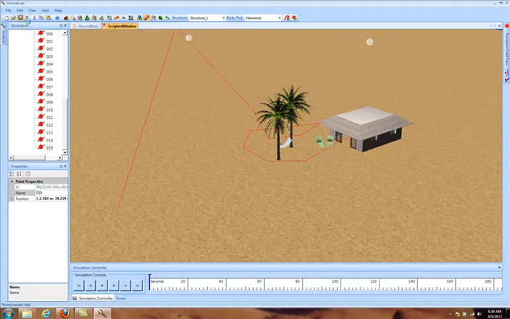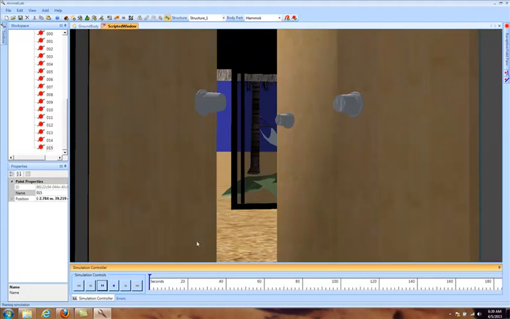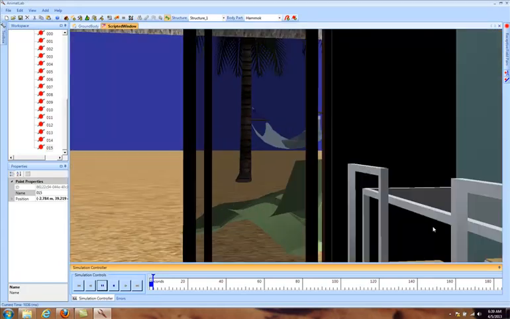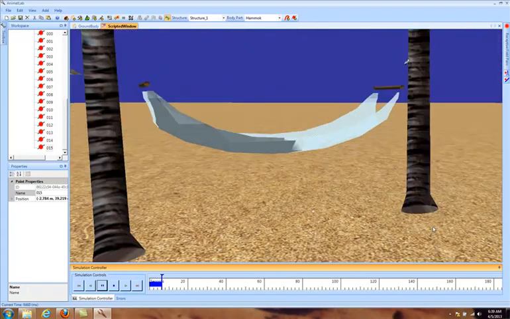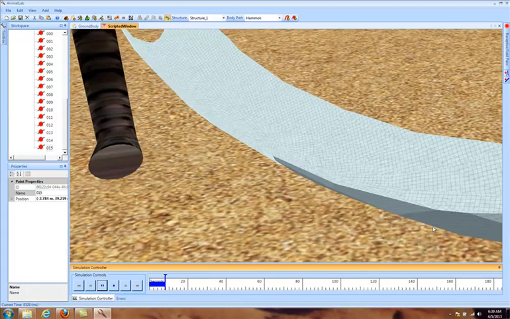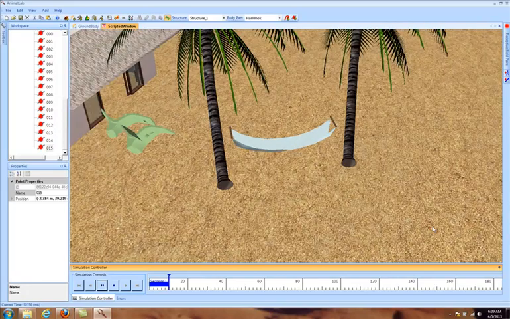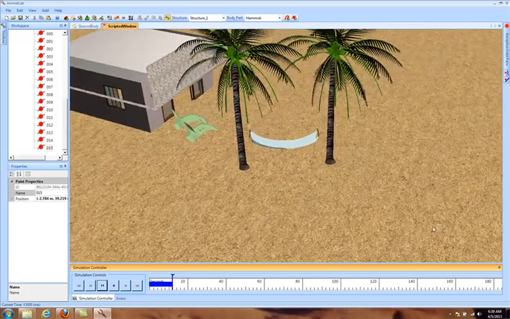Okay, let's save this, and let's look at what this one looks like. Okay, this time we're getting a consistent velocity the whole way. It's really fast, though. Probably we want to slow that down.